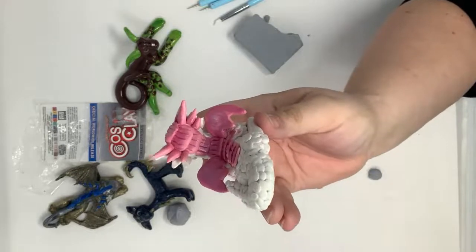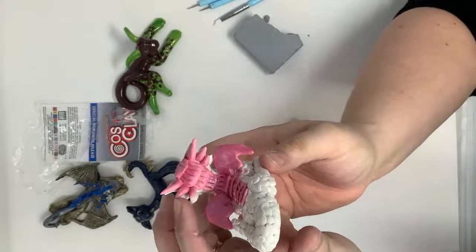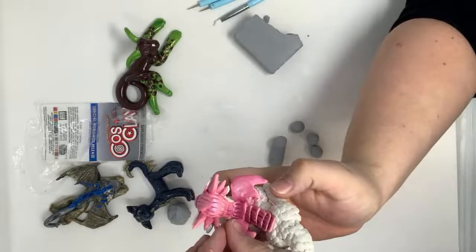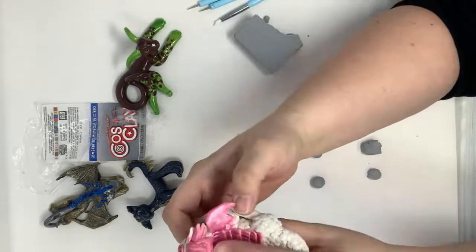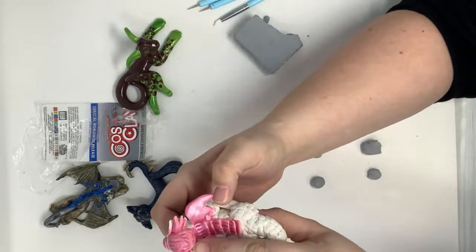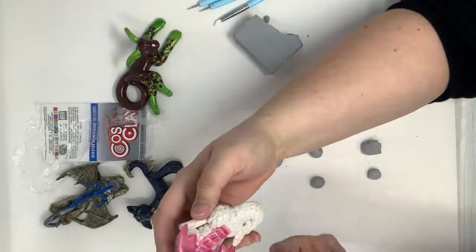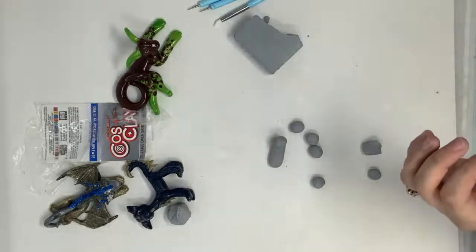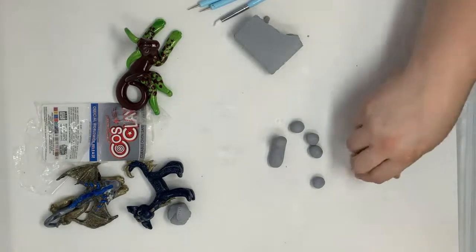Sorry. So these little spikes don't have wires on the inside, and I should have done that because that would have made them a bit more stable. But since they don't have the wires, these darn things just kind of pop off. So I need to remember to put wire on the inside of all these little details so that doesn't happen, or even blend it in more. But polymer is not super, you know, cement, or what's the word? I can't think of the word, but they're very delicate and fragile, so you have to be careful when you're holding them.